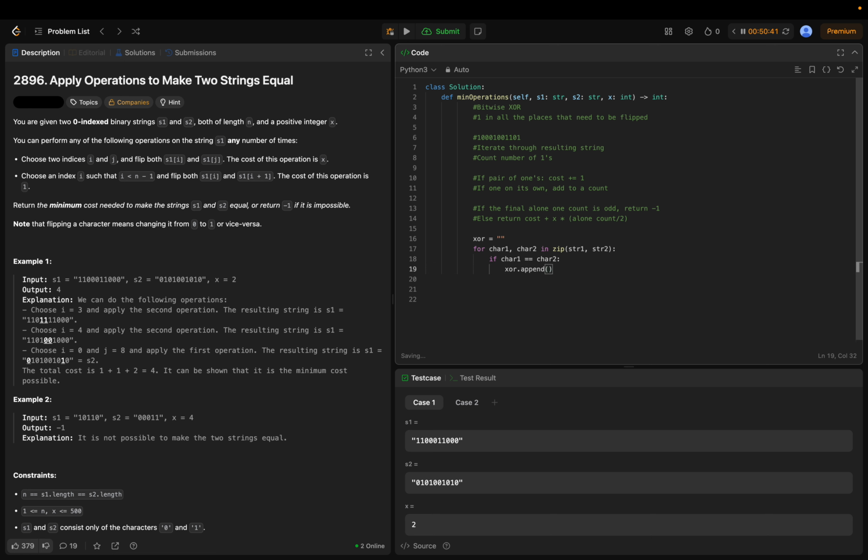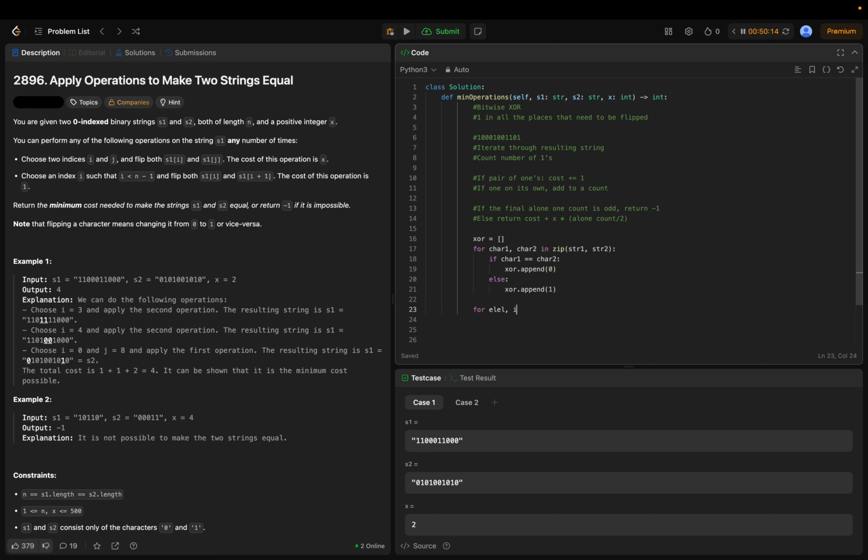Oh, string concatenation is pretty slow actually. Let's make this a list. Yeah, append 0. And then we'll just convert it to a string. Actually, we don't even need to convert it to a string because it's not getting returned anywhere. Else xor.append(1). That's enough. That's our XOR.